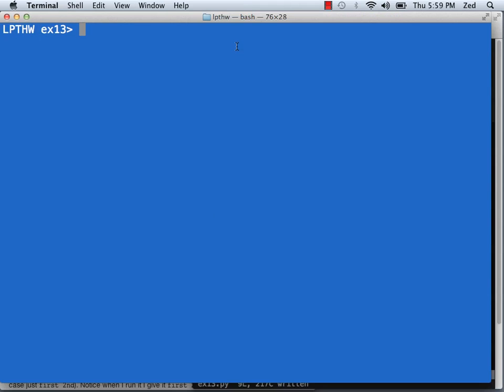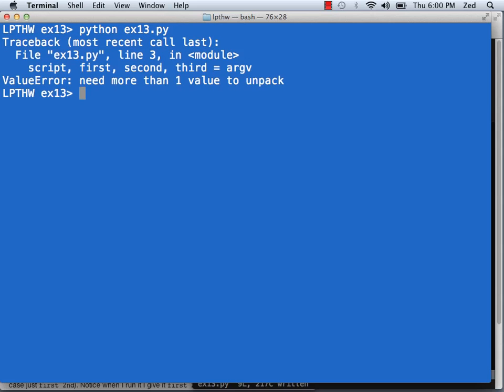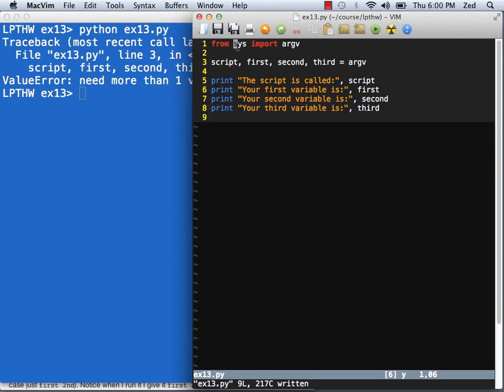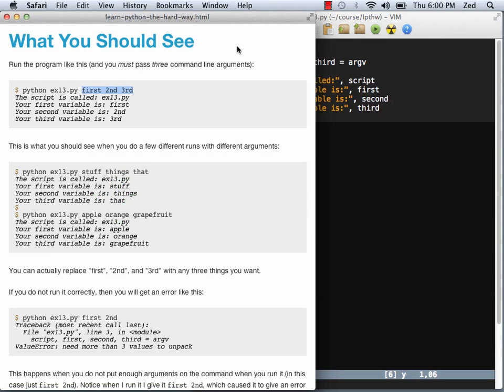This means when I run exercise 13, I can't do this. Okay, this is wrong. Everyone hits that and they get that as an error and they don't know what's going on. Well, you have to pay attention. Remember, attention to details is an important part of learning to code. You've seen me throughout these videos make a few mistakes here and there because I wasn't paying attention. This is exactly the same thing. I'm telling you, type 3 words after it. That means you type 3 words after it.